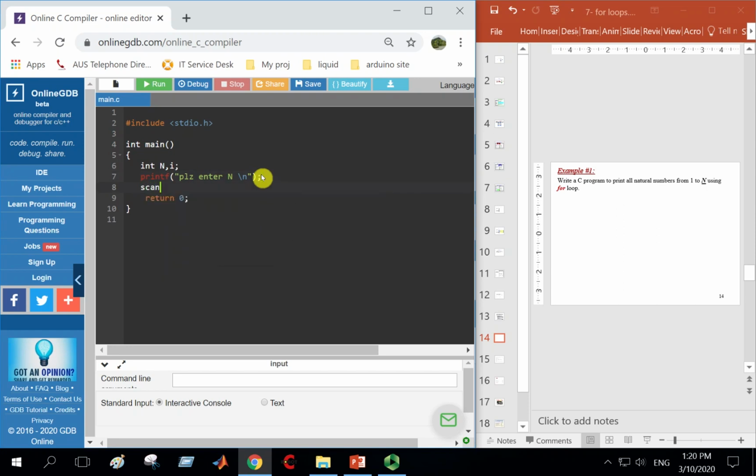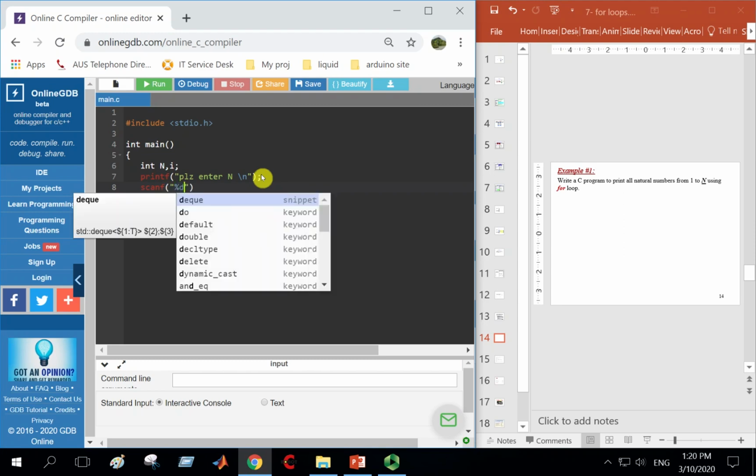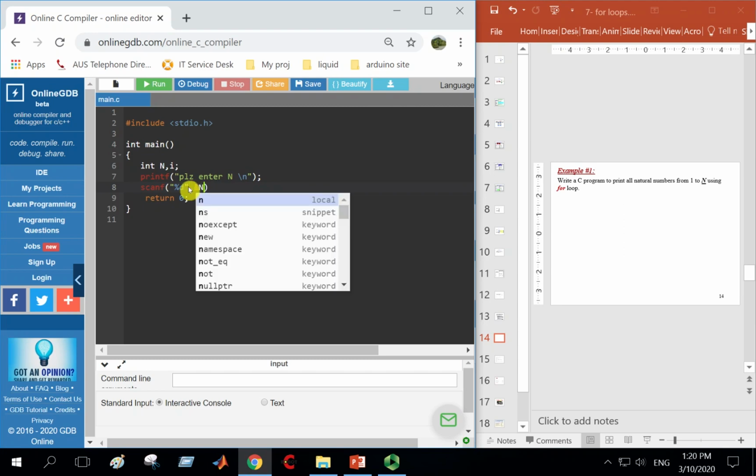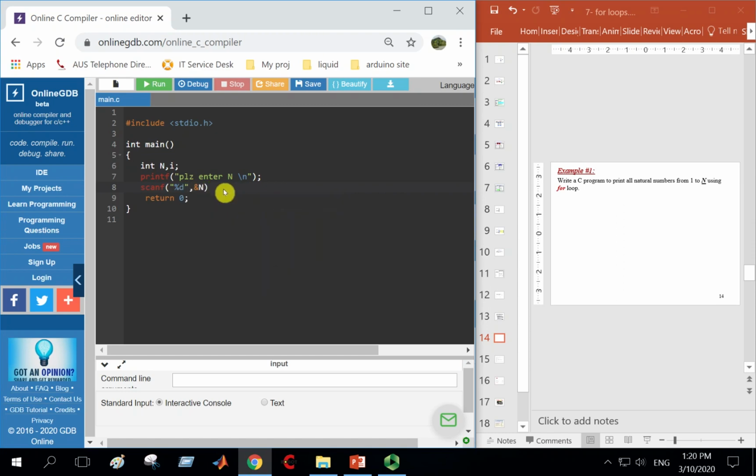Now we have to scan this number, which is an integer. So %d outside. Don't keep a space after the %d or before. Outside the quotation you have to write a comma and the address, and the name of the variable is n. Outside semicolon to end the line.